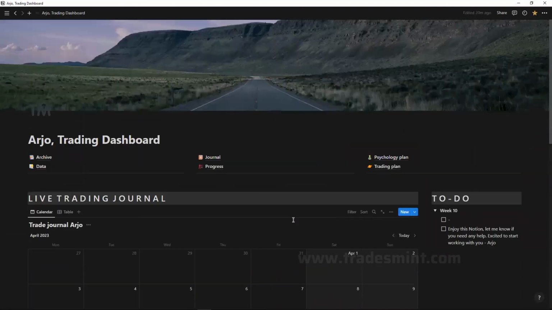Yeah, that's basically it. So you're going to be using it or personalize it or take away from it what you want. Please, these two, the journal and the progress, they are the most important for you to use. So if you already have your own Notion page, then please copy these two to your own Notion page and do use them. That's very important because I'm going to be referring to them very often as well.